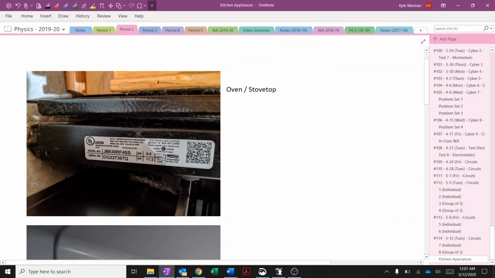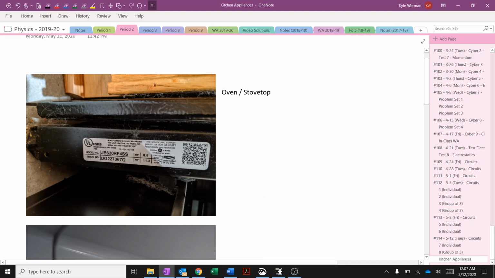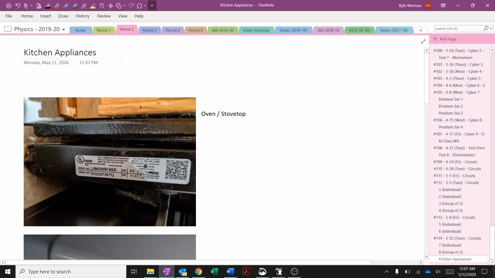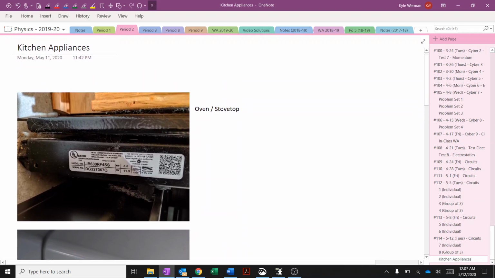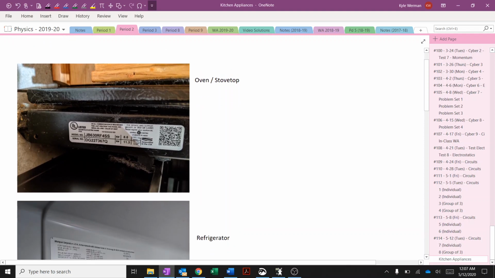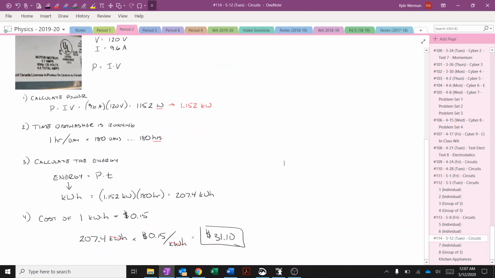And that's because these electric stoves are literally just one metal wire that is just running electricity straight through it with very low resistance to be able to heat the food and get things hot. So you end up spending a lot of money on that oven, and if I did the analysis, I'm sure I'm spending a lot more than that $31 to run my oven, considering I use that stovetop pretty much every single day for an extended period of time. So hopefully you get a sense of what some of the things we can do here to start to analyze what things are costing us in our home.